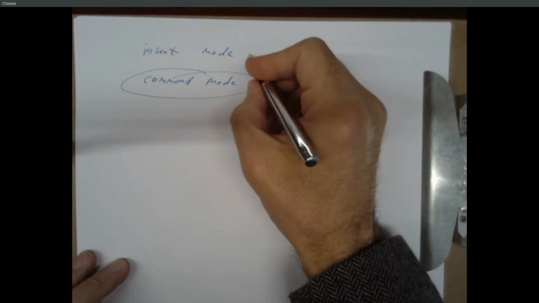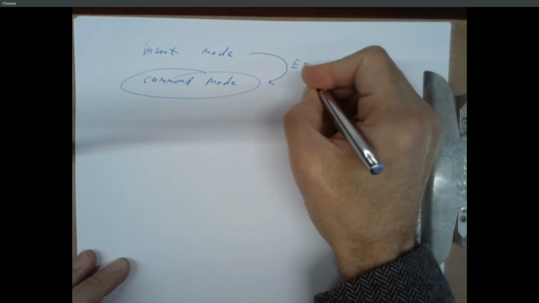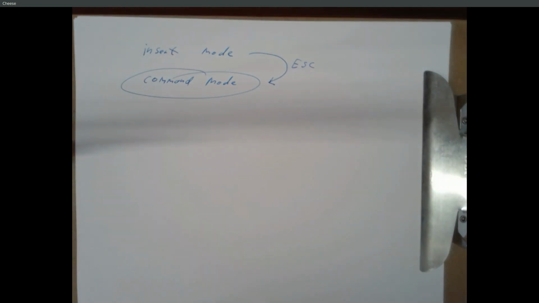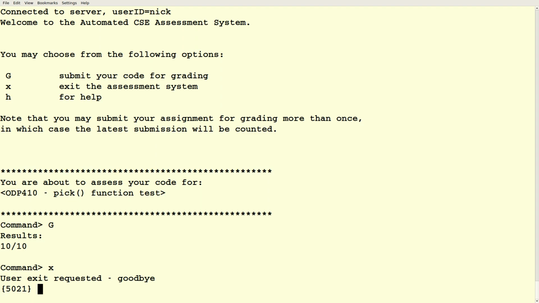If you're in insert mode, how do you get here? Hit the escape button. So escape is the button that programmers use sometimes when they're stuck, or they're bored, or they're thinking about something, or they just want to fidget, but there were no fidget spinners around. Just hit the escape key, right? Because it doesn't do any harm, because you're in command mode anyway. If you have sound turned on, it'll beep at you sometimes, or flash your screen. But if you have that off, escape is just kind of a harmless, nervous thing to do.